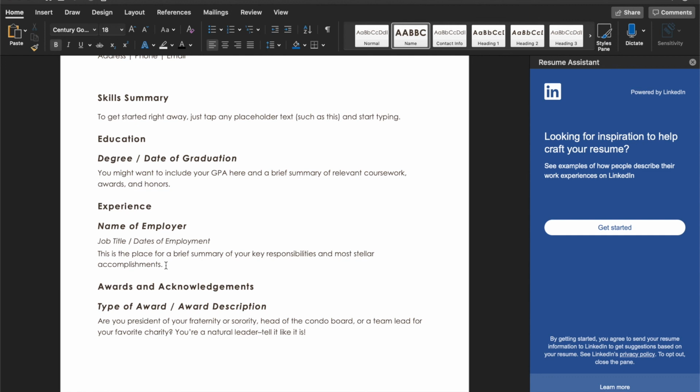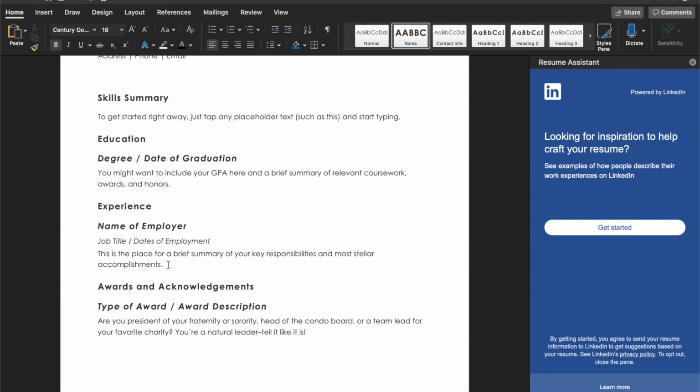You want to keep them within a couple sentences. You don't want them to be too big or too bulky because you are trying to keep a resume around 1 page, 2 pages max. So you do want to keep these relatively short and succinct, but you want them to be informative.